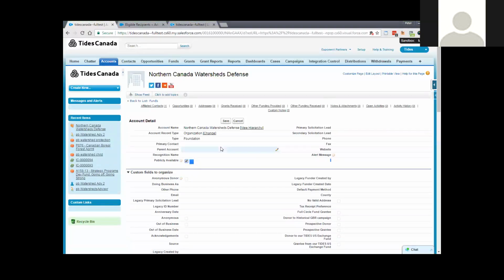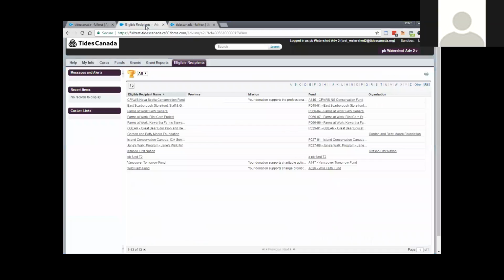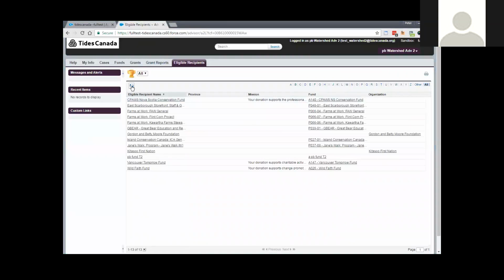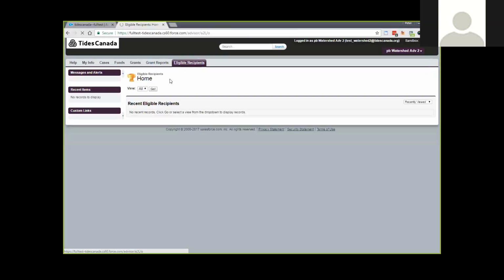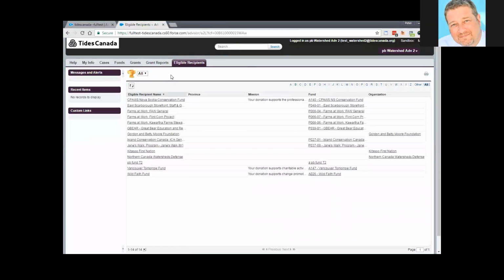And I'm going to basically just do that. If we go back into the portal here, you'll see it show up here. North Canada Watershed Defense. So if I refresh this, you just have to click the N on the top there, and it should be in the sub.